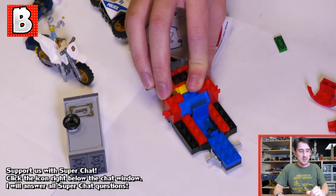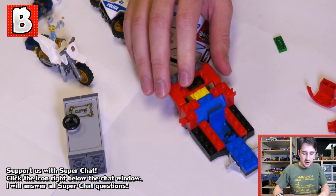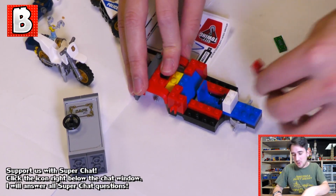Ninjago does it sometimes. It's cool, but I don't really follow it for any story or character stuff. I just kind of like the builds. That's basically it. I do have high hopes for the Ninjago movie, though.